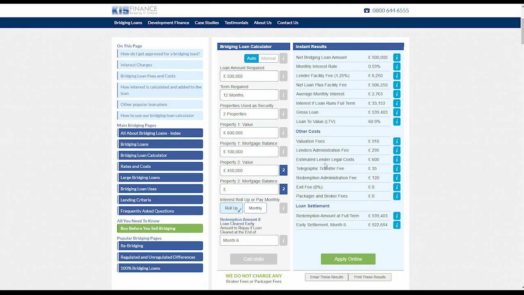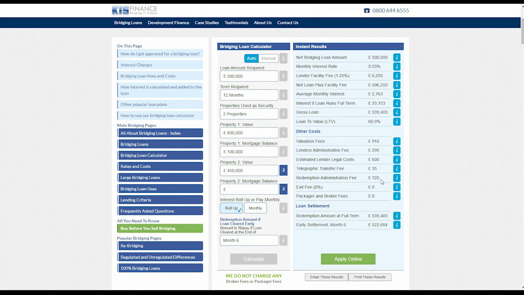Next is the estimated lender legal costs. This is charged by the lender to cover any legal fees incurred in relation to arranging your loan. The telegraphic transfer fee is charged by the lender to send the money to your solicitor. Lenders are charged for doing this, so they claim it back from their customers. The redemption administration fee is charged when you clear the loan.